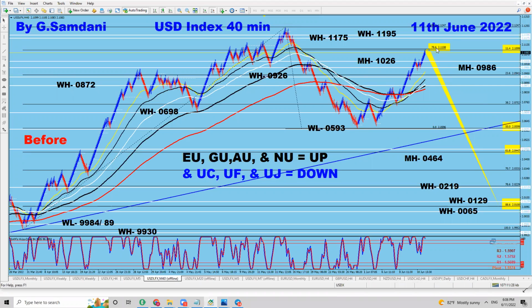Usually from 78%, it goes back to 38%, 90% of the time. So once we get there, we will see if it is bouncing and going to the upside, or breaking this level and going all the way to the outer TL, then breaking that and going down here. So let's see what happens. But if it is coming down, this will happen: Euro USD, pound USD, Aussie USD will go up. USD-CAD, USD franc, USD yen should be going down. All right, so this is how it is. Thanks for watching and have a wonderful weekend.